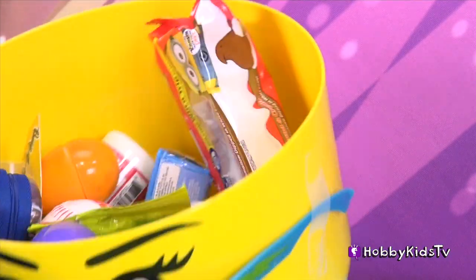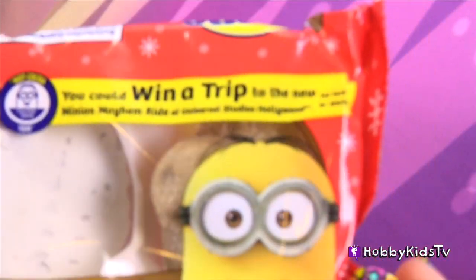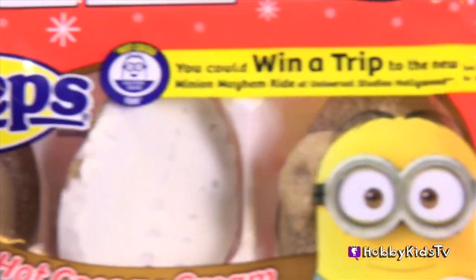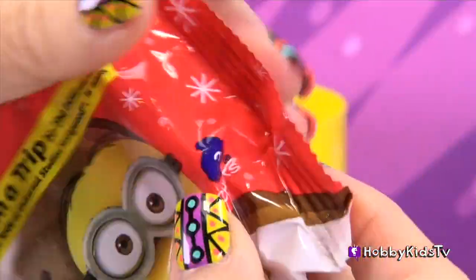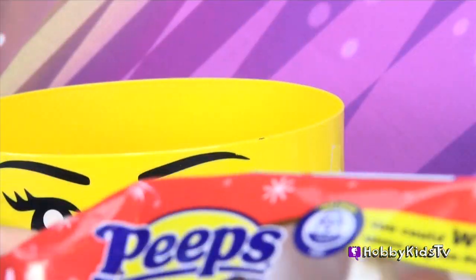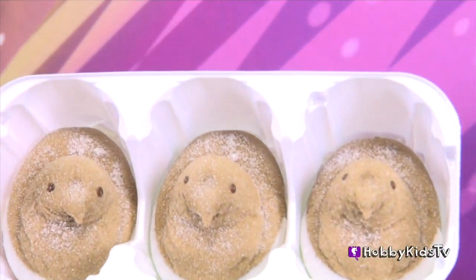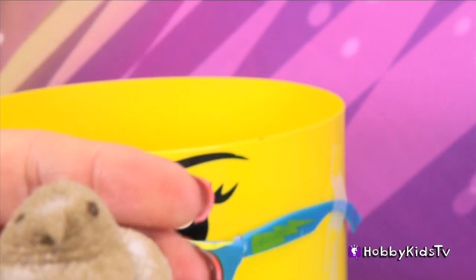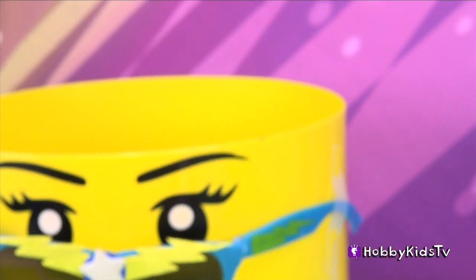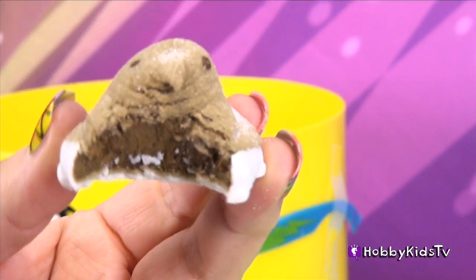What other little goodies do we have in here? These look good. Peeps, and they're Minion Peeps. Yummy hot cocoa and cream flavored marshmallow dipped in white fudge. My goodness, that sounds so good. Oh, look how cute those are — they're little cocoa chicks. Should we take a bite and try it? That looks so good. Let's take a bite. They're really, really good. Look at that milk chocolate in there.